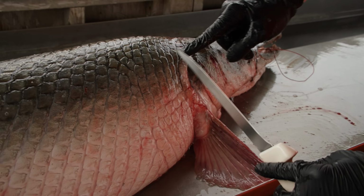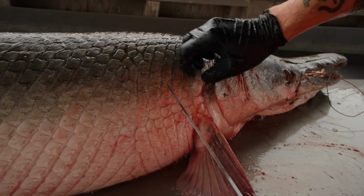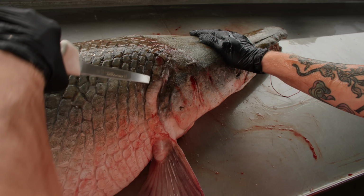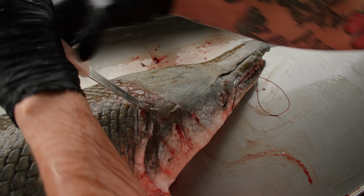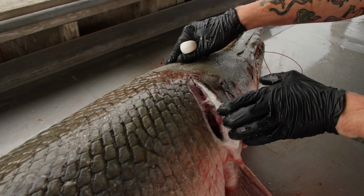So we don't wanna try to cut through these scales because you've already seen that that is next to impossible. We're gonna lift up on this armor and puncture right there. And we're gonna slide up, and it's actually easy to cut through them when you go underneath the scales instead of trying to cut through the scales.